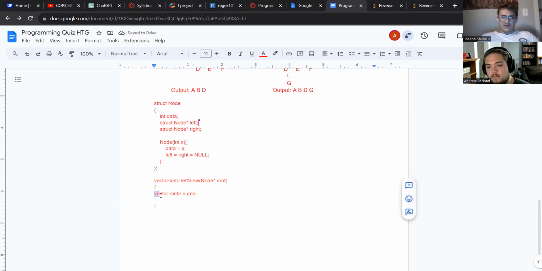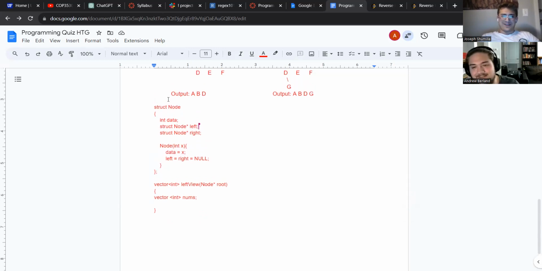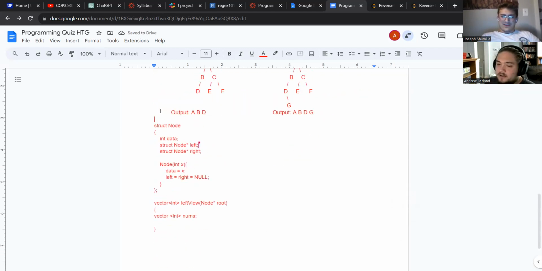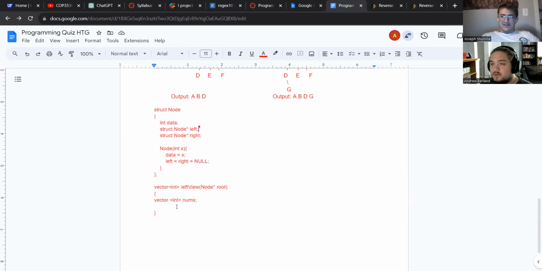I hope I initialized that right. I haven't initialized a vector in a minute. I probably need to include vector. Don't worry about adding the include part. Just assume that anything you want to use is already included, so you don't have to worry about std or adding the includes for anything. Okay, cool. So vector int nums. That is correct initialization.